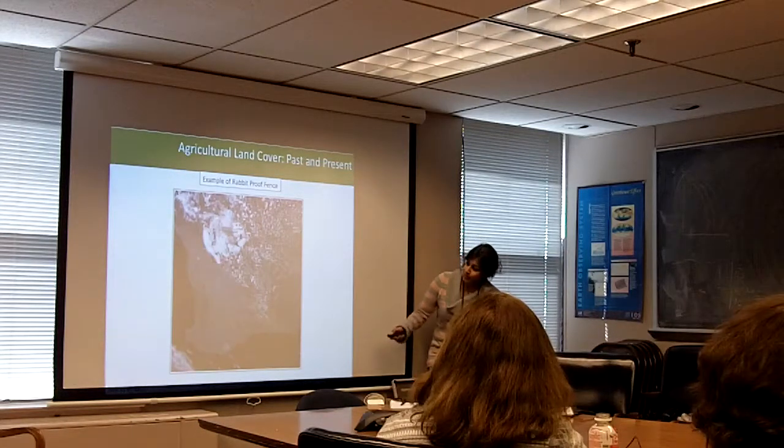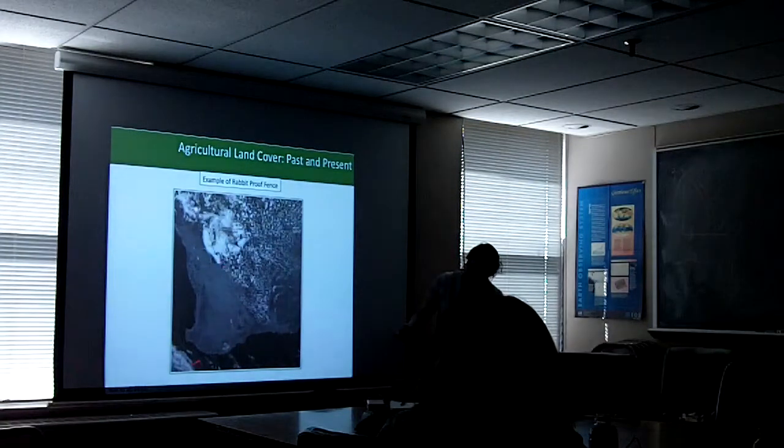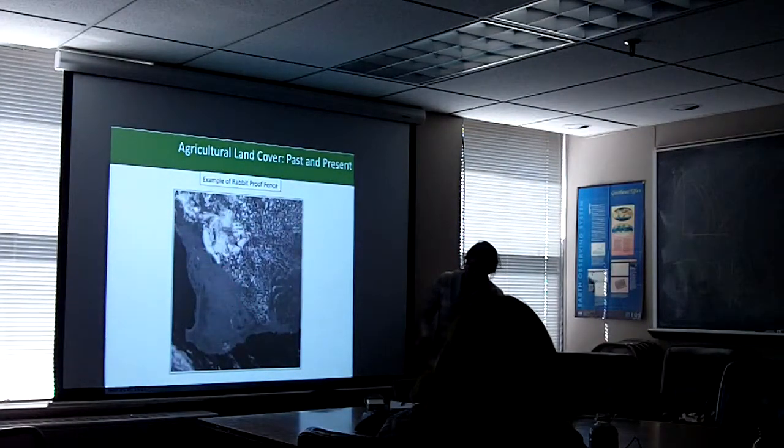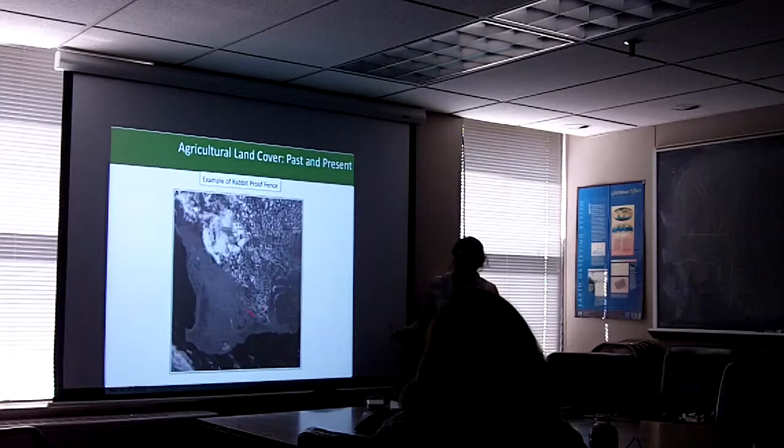But you have the western portion of the continent here, which at this point is bare soil. It's just after harvest, and this portion has all natural underlying vegetation. There's not a lot of variation over the year, and that boundary is marked on land by a rabbit-proof fence. Of course, most of you probably know this, but I just find it fascinating.